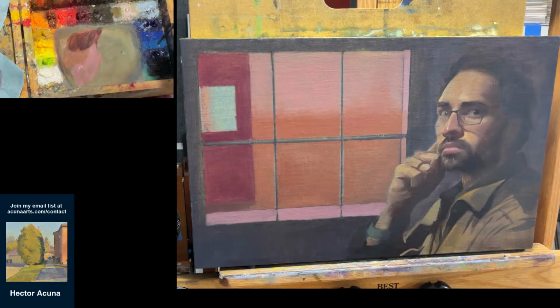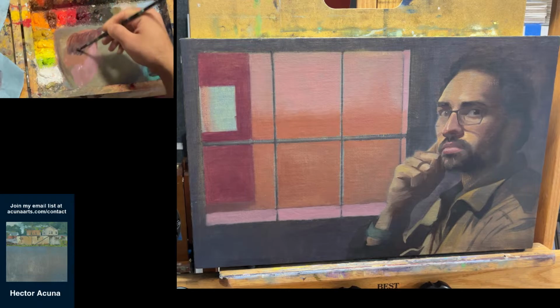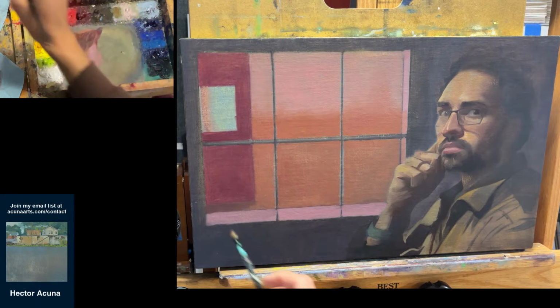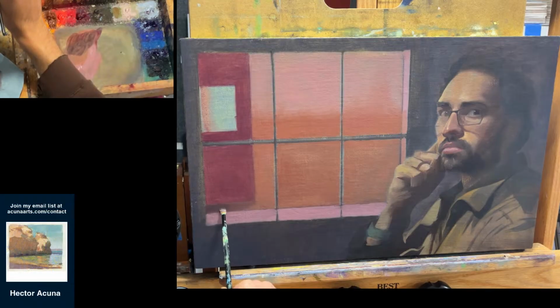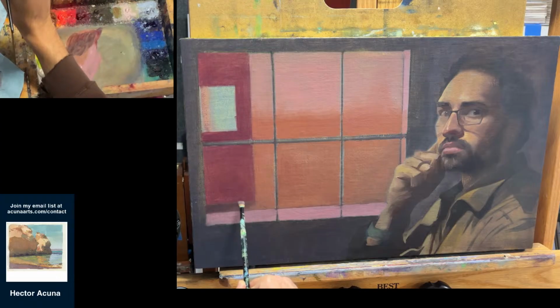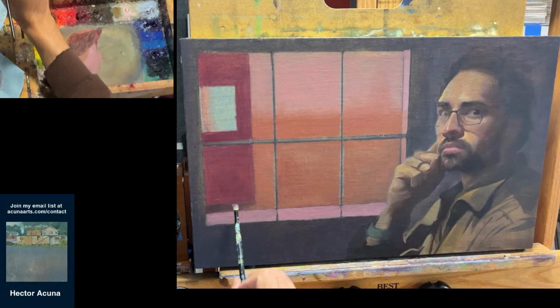But I don't really know why I started talking about that. Basically, there is something kind of satisfying about understanding the environment before adding in other subjects and the portrait or other figures, sort of setting the stage. I think in my head, that's sort of what I'm doing at this point in the painting, creating the backdrop for the action to occur.